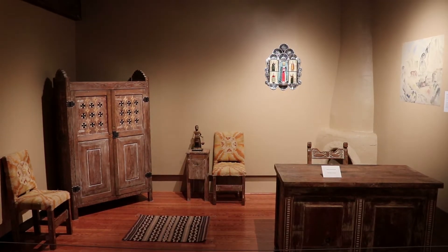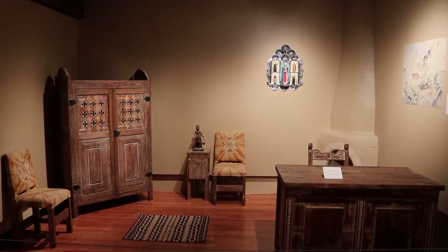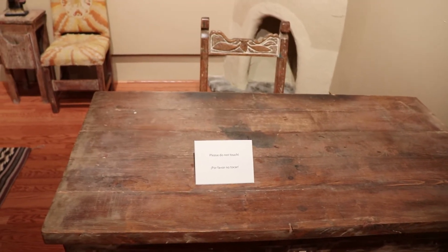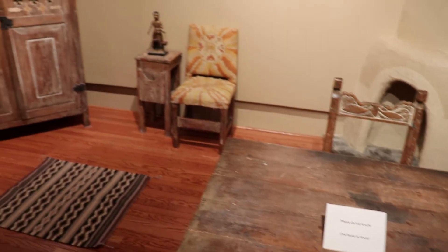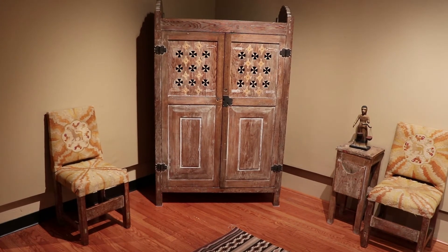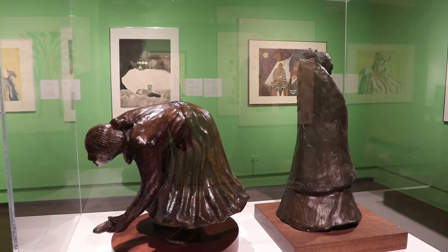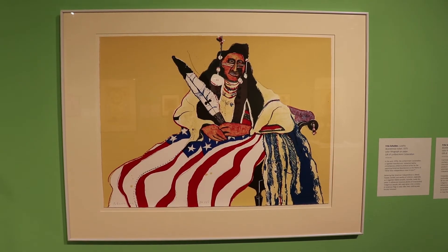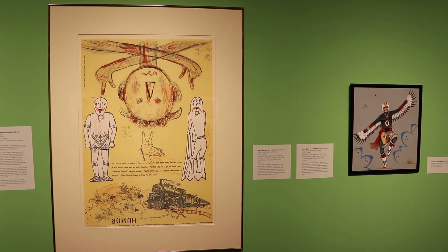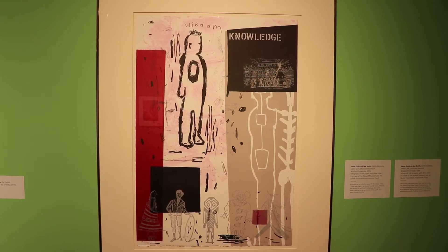This is a display of WPA era furniture made by a local WPA worker during the late 1930s for use in this museum. This was the original reception area of the museum, and they have completely recreated what the room looked like back during the 30s and 40s with the actual furnishings, which are now considered to be relics of the past. This gallery features the works of contemporary indigenous American artists. Many of these pieces have important historic symbolism that has been present in this region for centuries, sometimes thousands of years, and they often contain some deeper meanings.